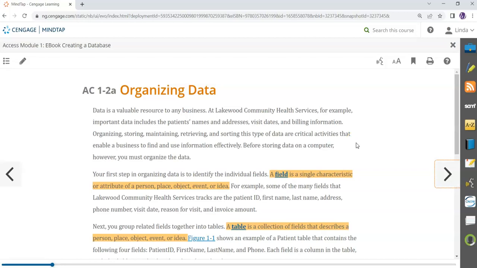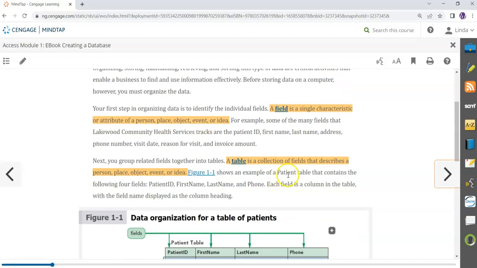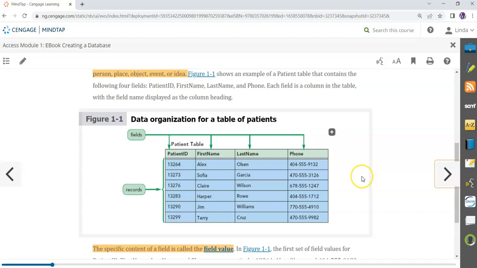So database has different tables. Tables are collected for a particular idea because you don't want your table to get too big. Now, a table has these columns and these rows, but it's truly a column is called a field, and then the row is called the record. Now, this textbook does a really nice job too with these images. And I try to put these images back in our theory chapters too, so you can see the connection of it.